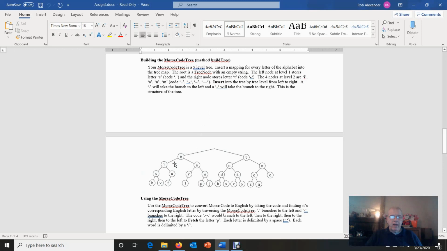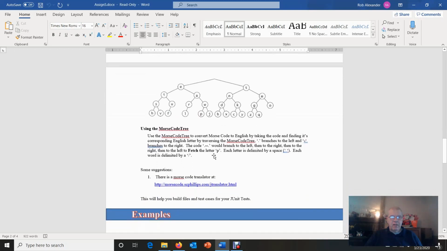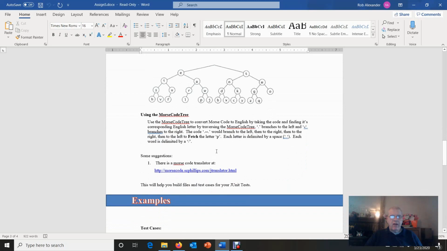S is represented by dot dot dot. For example, A is represented by dot dash. T is 1 dash. So a dash goes right, a dot goes left, basically. Now, that's how you figure out an individual letter.